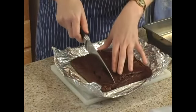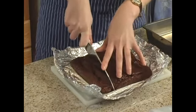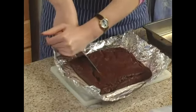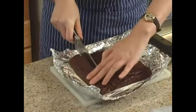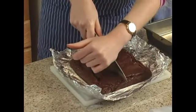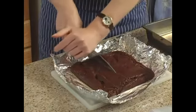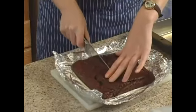So you're going to start probably about an inch apart, and then just using a nice, strong, heavy knife, you want to cut off nice large chunks of fudge, and it's probably going to stick a little bit, so you want to be careful. But this is why you want a good heavy knife, because it's going to cut through the fudge a little bit more easily. You want to continue cutting until you have all of your divisions lengthwise, being very careful when cutting it and removing the knife.